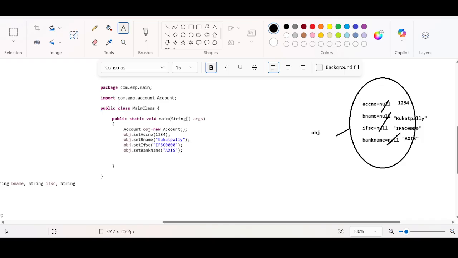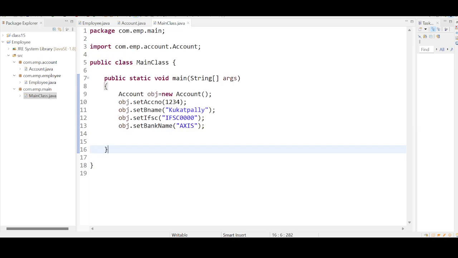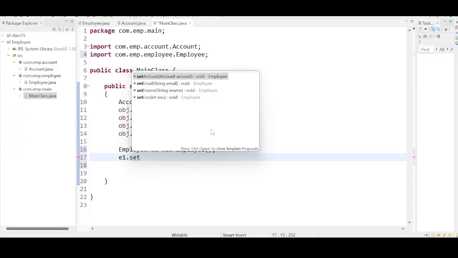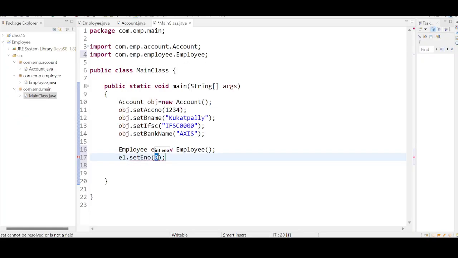What I want to do, again, is go back to the code. Now I want to create an object for the employee. E1 equal to new Employee. If I set values, E1 dot set employee number, I'm setting it to 123.